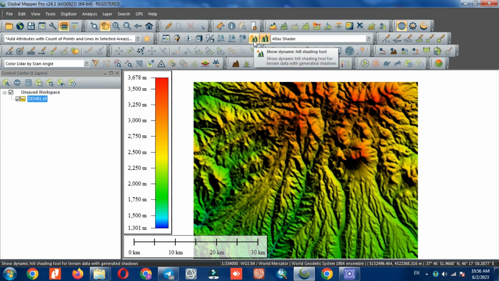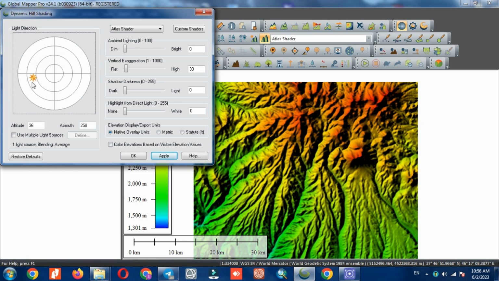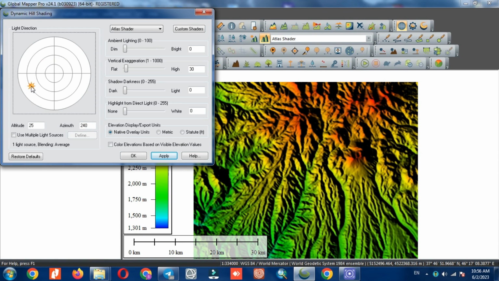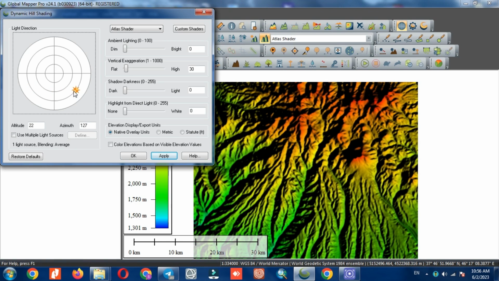Use the Show Dynamic Hill Shading tool. Altitude and azimuth are specified and you can change either. As the sun moves in another place, the shadows and display of your area will also change.